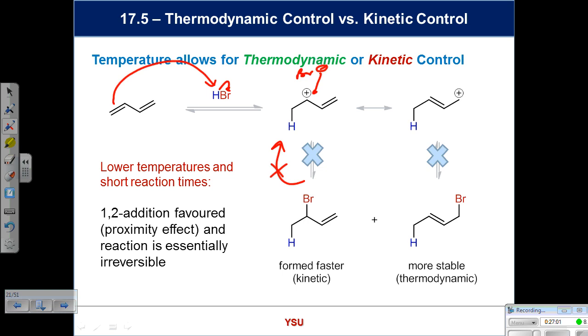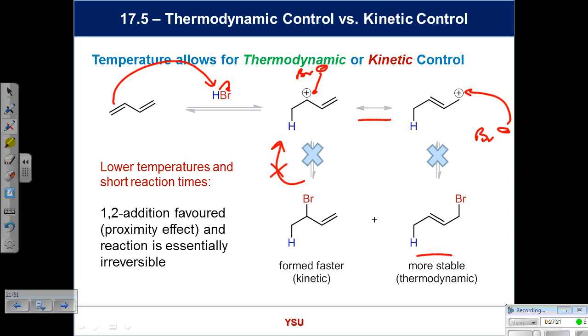Well, I then have the possibility also of delocalization. I will get some of this, obviously. We saw the numbers there, 85 to 15, whatever it was. We did get some of the 1,4 product, because not all molecules have the same energy at the same time, and some of them will go over that higher barrier. And again, in this situation, the Br- can attack here on a different molecule, and that can give you what we call the 1,4 outcome.